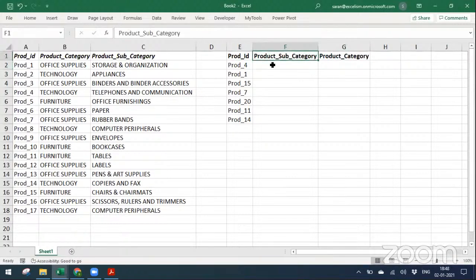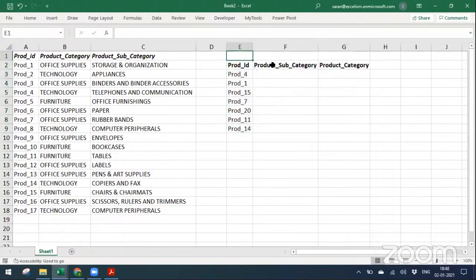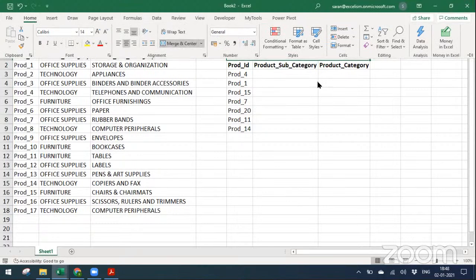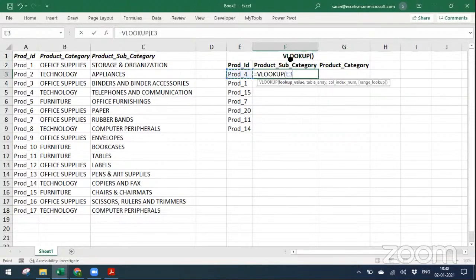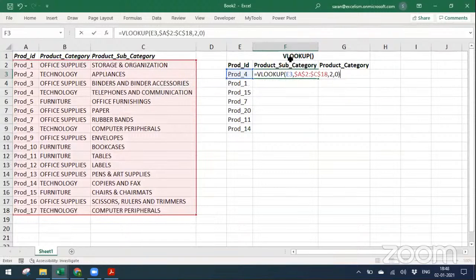Equal to, first let me solve this using the VLOOKUP function. I'm sure you all are experts in the VLOOKUP function now. It's very simple. I can directly use the VLOOKUP function. Equal to VLOOKUP, look for this value within this table and get me the second column value as an answer.